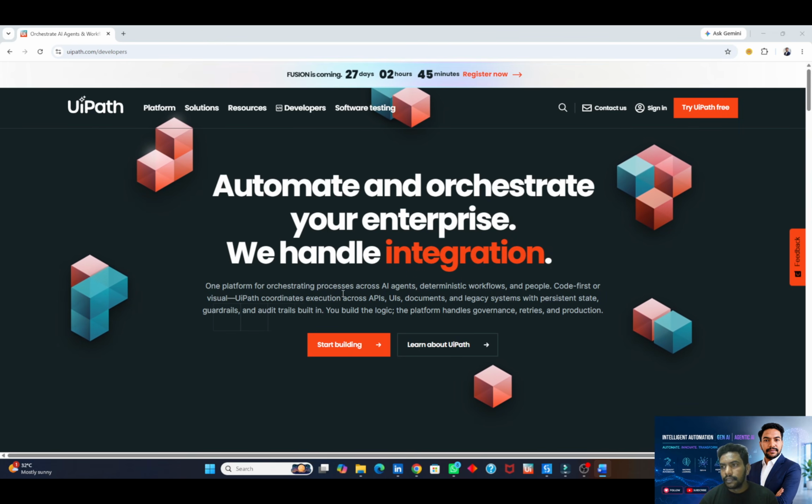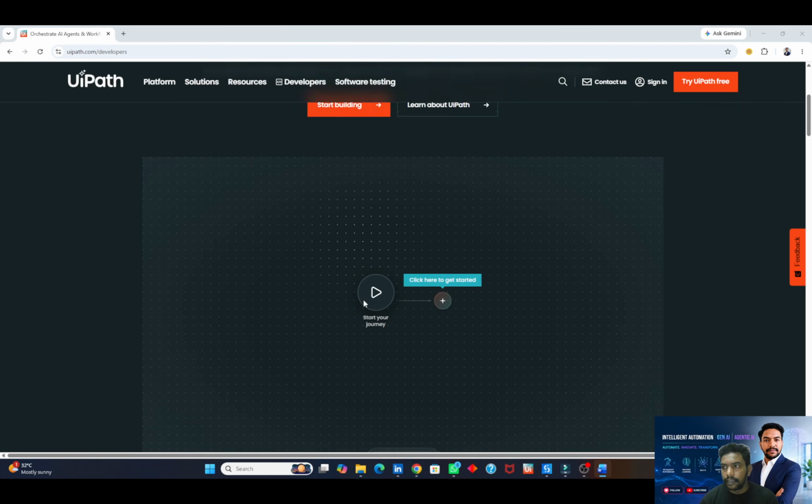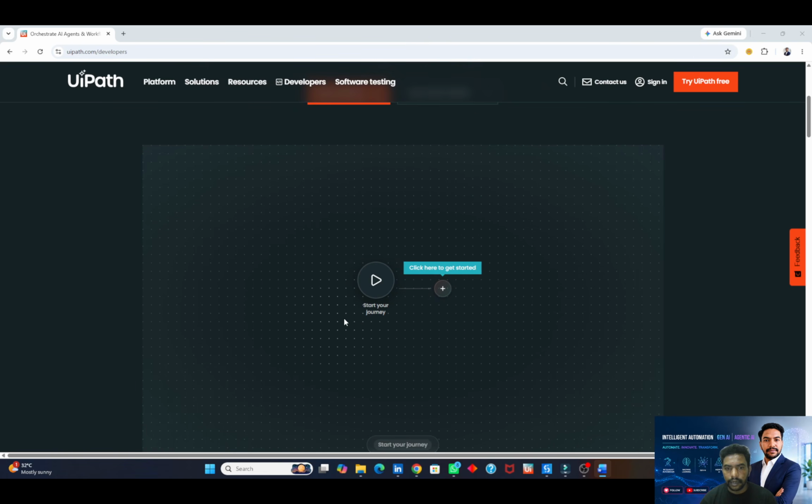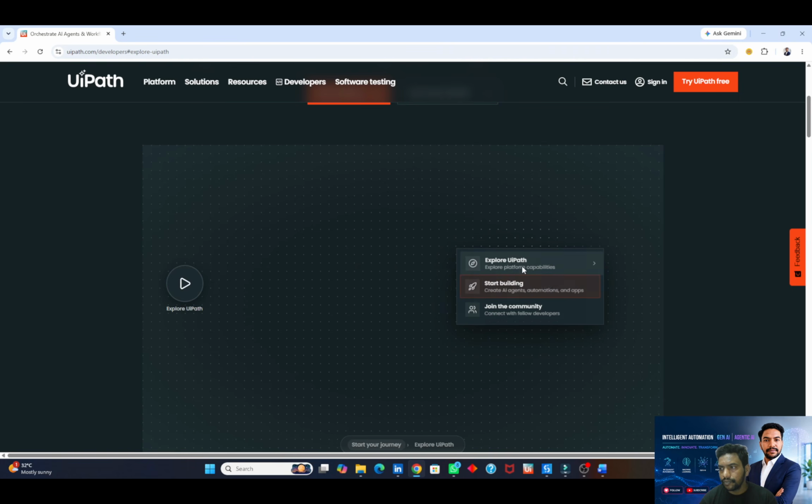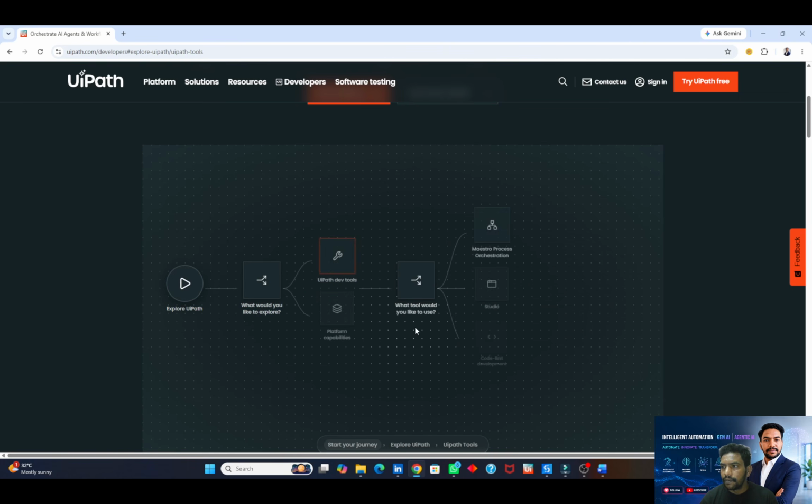Now, the standout feature on this particular page, right? Code first workflow. UiPath is giving code first workflow and deploy directly from IDE without context switching. They have introduced a new CLI and a Python SDK.